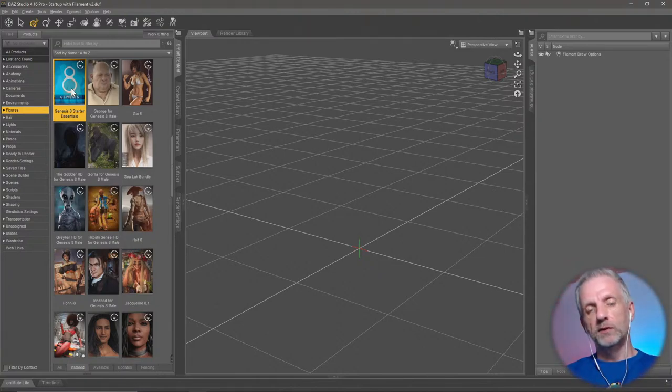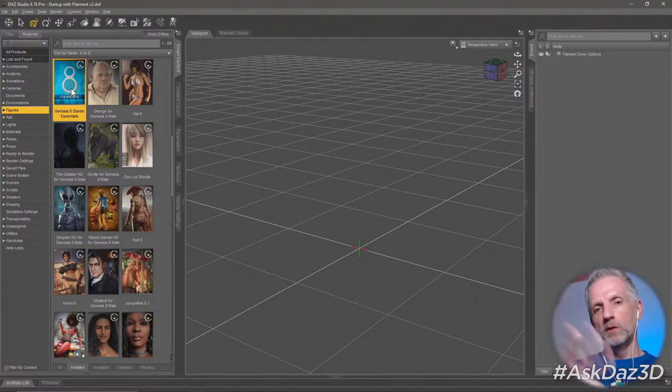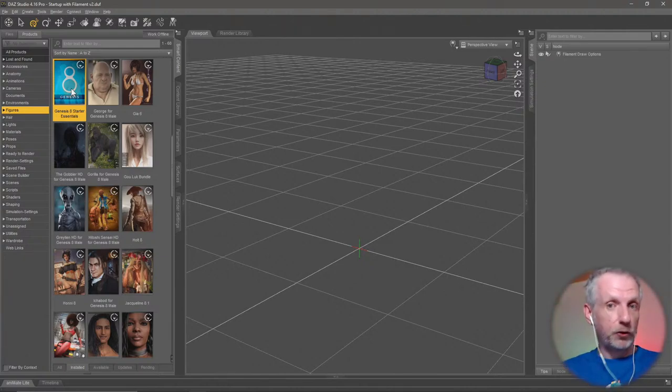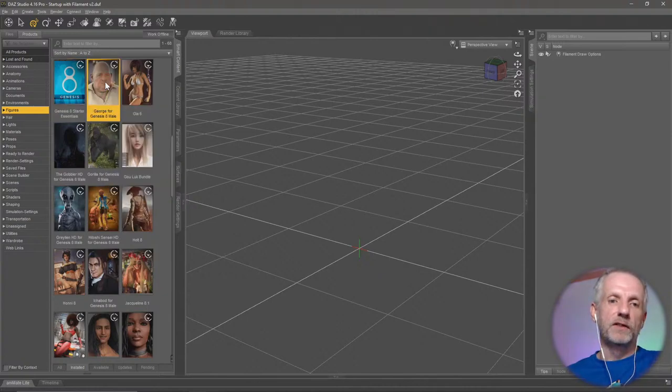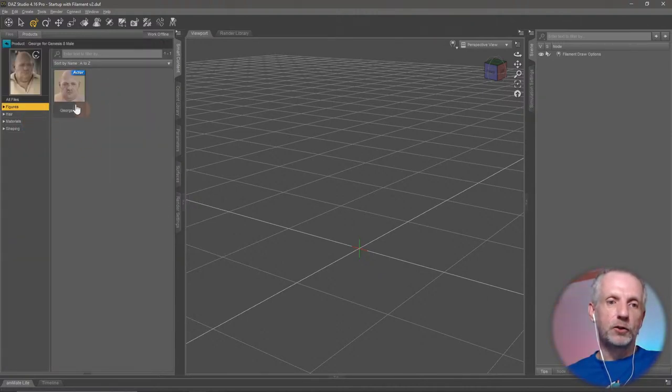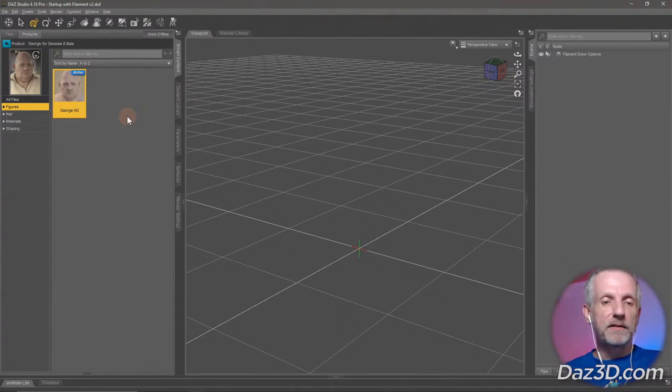Then on top of that, there's what's known as material presets or shaders, and they will paint something on the outside of this shape. Together, this will make up a human character or a creature or whatever. When you buy a custom character, those are based on these figures. So really, if I double click on George here now, then George or Michael or any of these guys are in fact loading in that Genesis 8 male base figure, and they're also applying a morph to it to turn it into the shape that George is, or Victoria, or Michael, or any of these people.